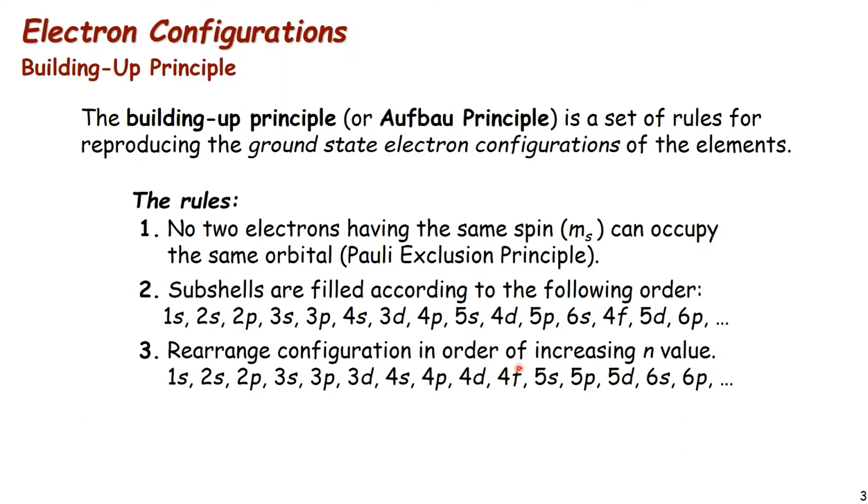Rearrange the configuration into the proper order. This is really important because the electrons fill this way, but they come off in this arrangement. And that's what we're worried about, is how they come off. Not how nature filled them to begin with, but how they're going to come off when they're being ionized.